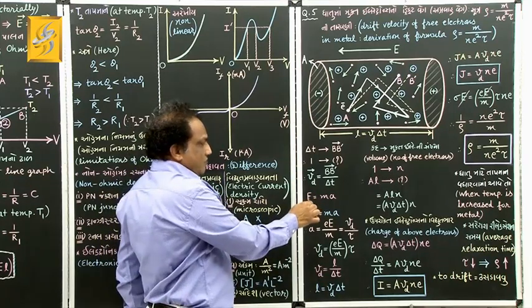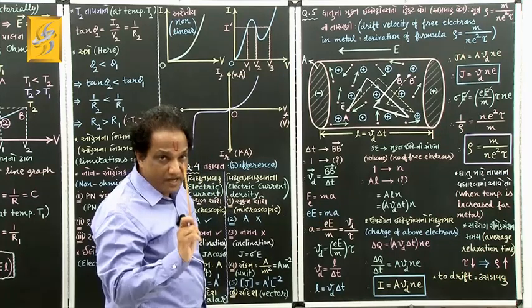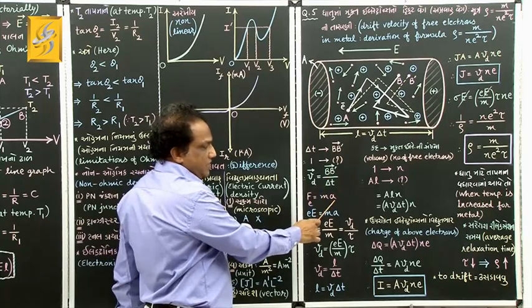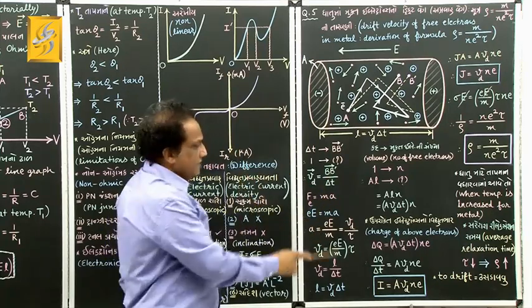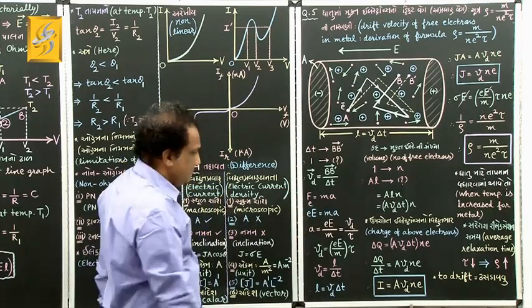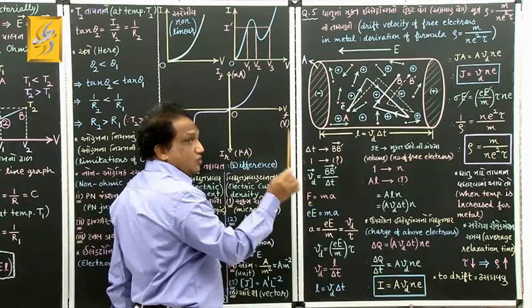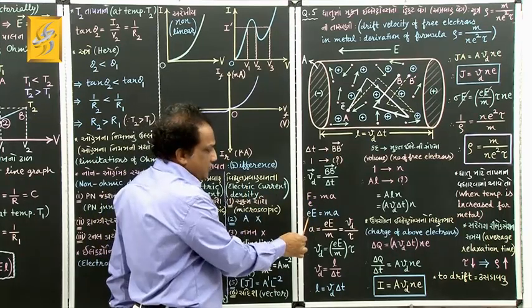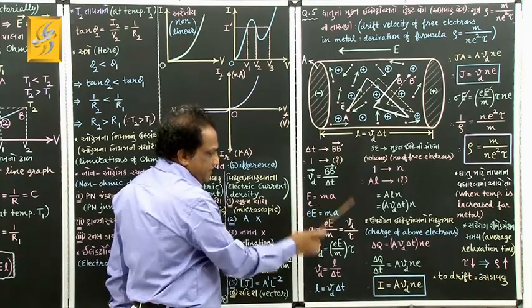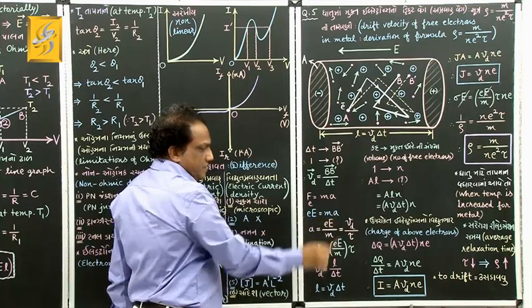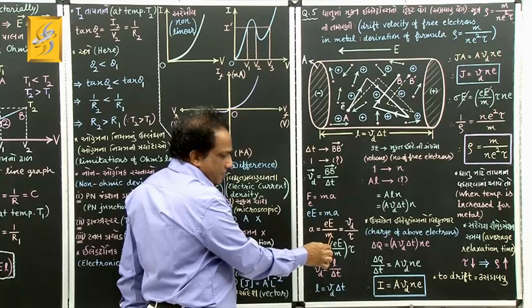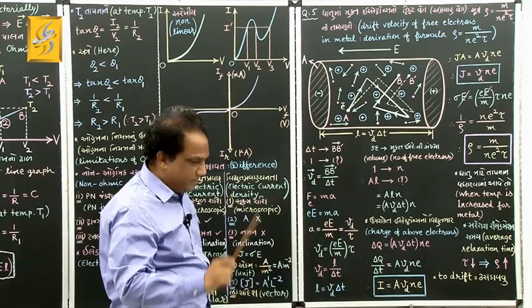Now tell me, what is the electric force exerted on a single electron? Let it be Fe, that is electric force. It will be mass into acceleration, where m is the mass of one electron and a is the acceleration produced in the motion of one free electron, correct? Then don't you know electric force can also be expressed as charge into electric field. Find out a now. a will be e into E upon m, okay, fine.